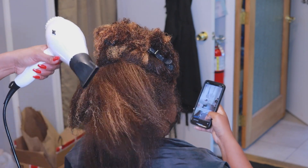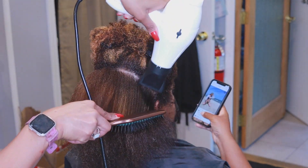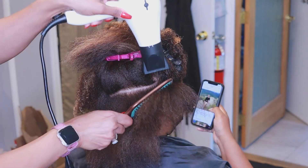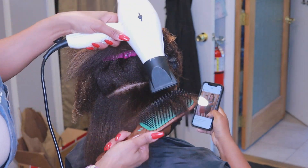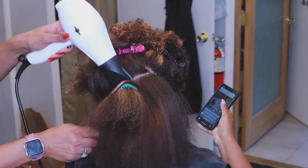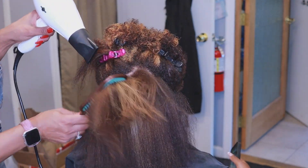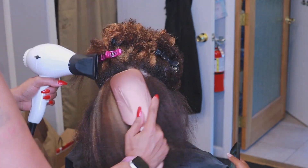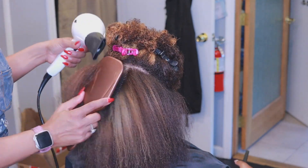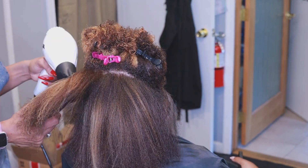It can be done, but you do run the risk of stretching your curls out. You just have to go to somebody that knows how to give you the color you want in the safest way possible. Everybody's different and everybody's curls are different — what might not affect your curls will probably affect someone else's. It's all about learning hair and attempting to do things as safely as possible. At the end of the day, color does create damage to the hair. It's all about doing it the right way to minimize that and keep the hair healthy throughout the process and after, by learning the proper care for color-treated hair.